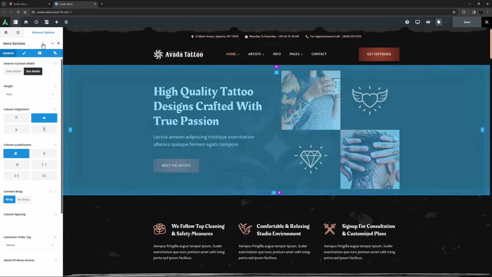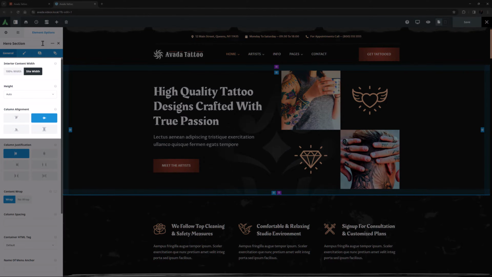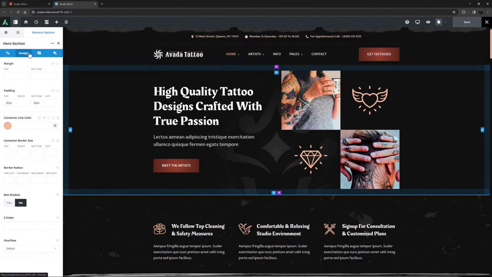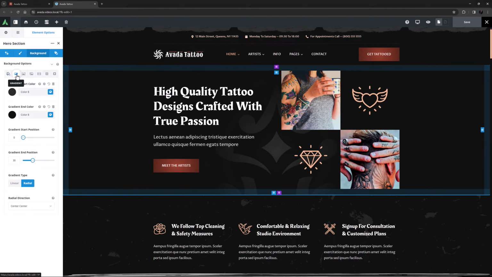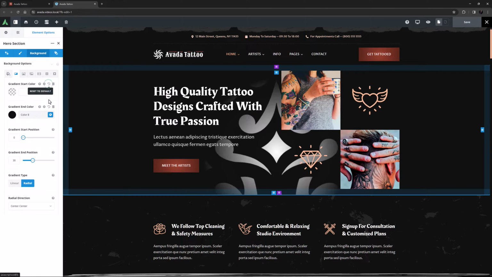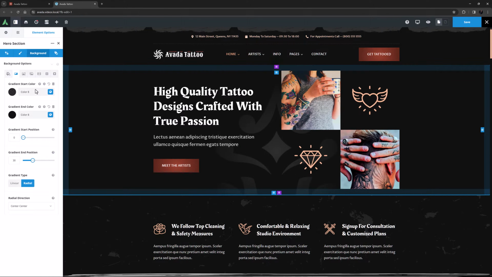Let's start with the container. This is a site width container with auto height, centered column alignment, and a bit of top and bottom padding. On the background tab, we can see there is a subtle gradient going on, and on the image tab, there's a background image. If I come back to the gradient colors and reset them to default for a second, we can see that the image is in fact black. But when the gradient is added on top, it gives a very nice effect.